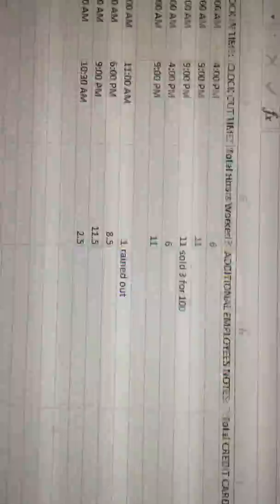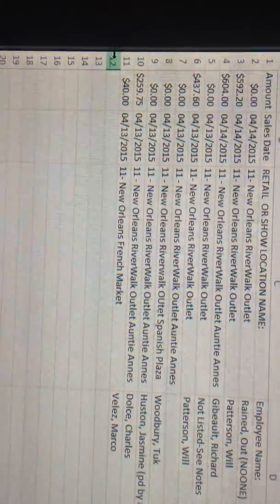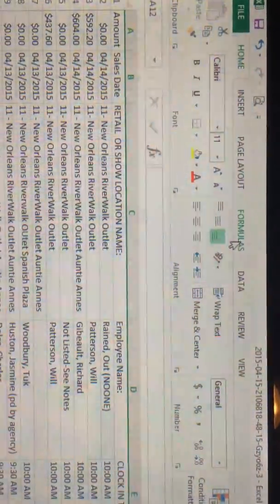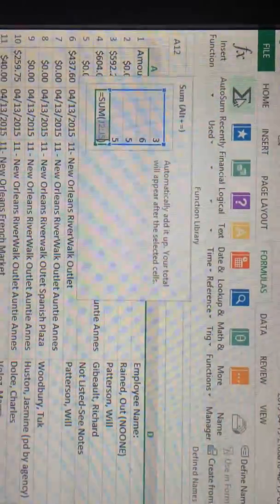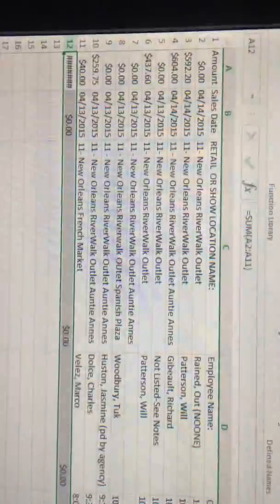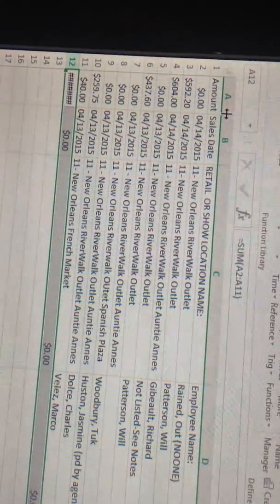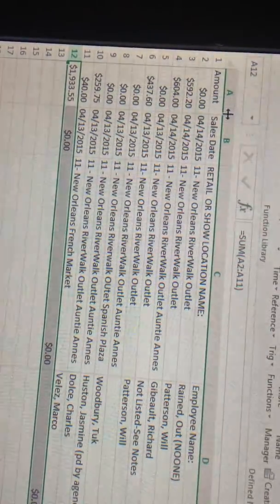The next thing that you're going to do: there are two ways to do this depending on what Excel you're working in. One, you can click the bottom row and find your little sign that looks like this. This is basically the equation sign, and I'm just going to click it and it's going to auto sum the whole entire last line. Now you notice that there are number signs here. That means the column is not wide enough, so I'm just going to double click that again so it opens back up, and now you can read it.